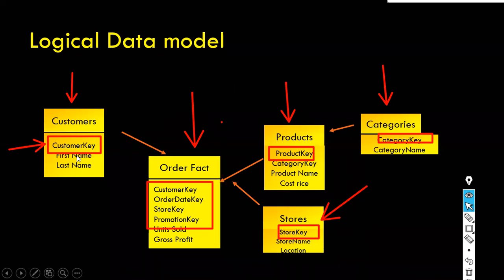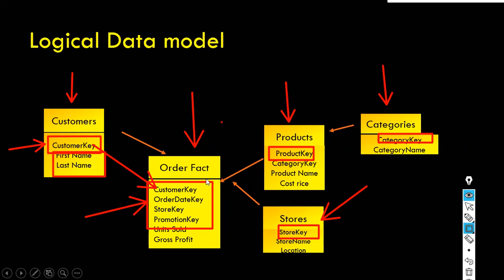Just assume that the customer key is here. By linking these two tables on the common key column, customer key, we can retrieve the customer first name and last name. Listen very carefully, it's not rocket science. Once you link it with the help of customer key and order date, order fact, let's say your manager asks, can you tell me which customer ordered? I want to know the order number and the customer name. In that case, you link these two tables using customer key, by creating the relationship between these two columns, and you should be able to easily retrieve these values.